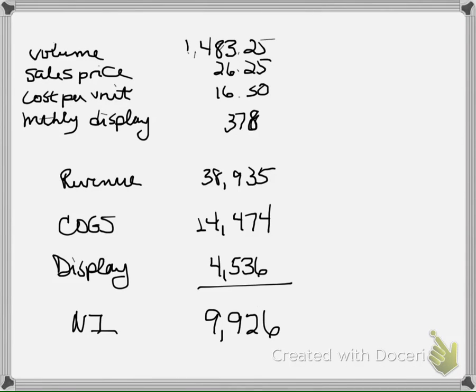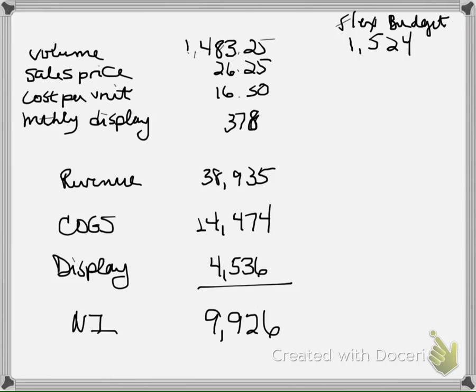To create a flexible budget, all we want to do is change the sales volume and keep all our other assumptions the same. So when I'm creating a flexible budget for Kids Play Toys, I learned that my actuals were that I actually sold 1,524 units. To create the flexible budget, I'm going to change my volume assumption to 1,524 and keep all the other assumptions the same.